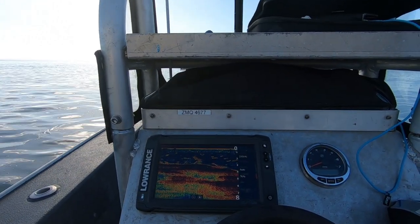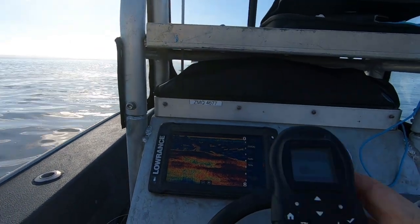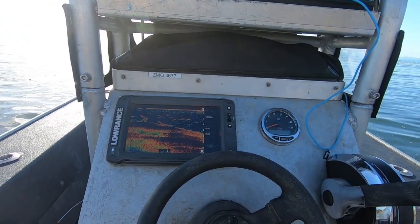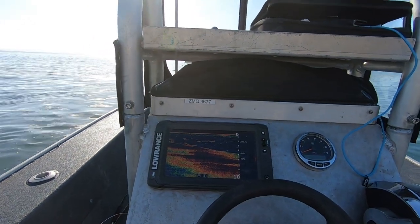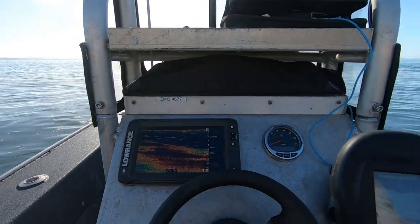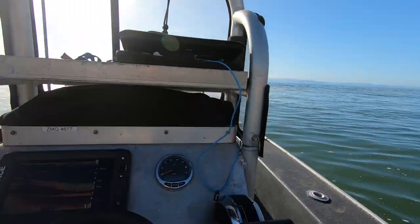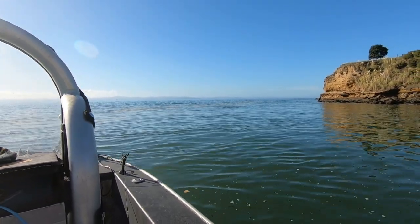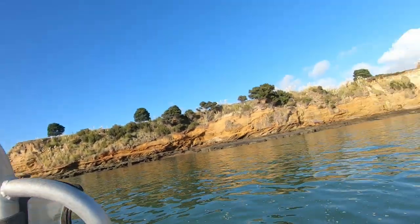And there we go, 5.4, so we stopped Minny. Let it get its bearing lock. Put it on spot lock. And she should do a thing. You can hear her, she's up to 5.4, just trying to hold us here. So yeah, if you don't quite get it right, you can see the swirls on the water here with the current ripping past. So 7.2, we'll put the camera down, see what it looks like.